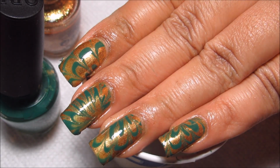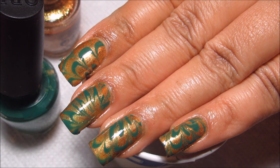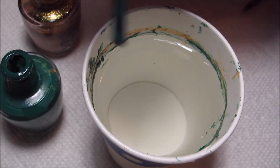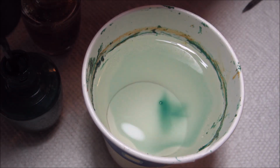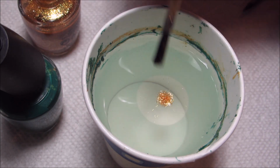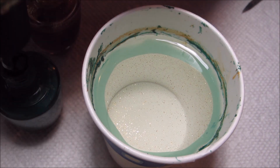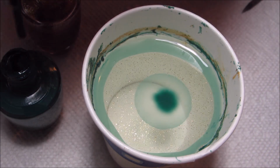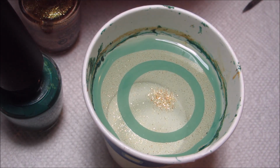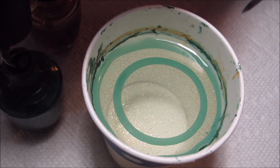Hi guys, today we're going to be working on this green and gold water marble for St. Patrick's Day. All the colors that I'm using are OPI. The green is Jade is the New Black. This sparkly gold is Goldeneye. And then on my nails as a base color, it's a solid gold, I'm using Bling Dynasty.